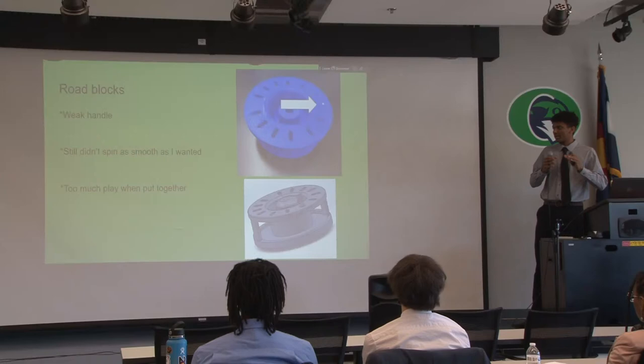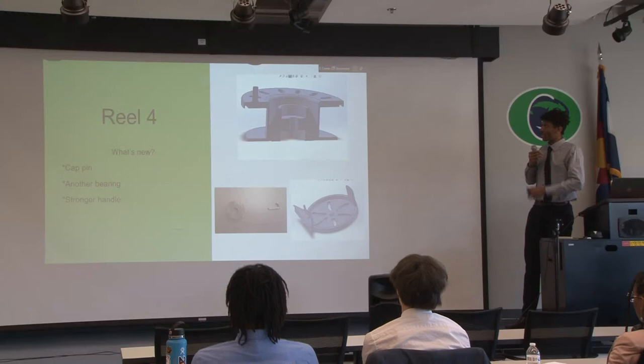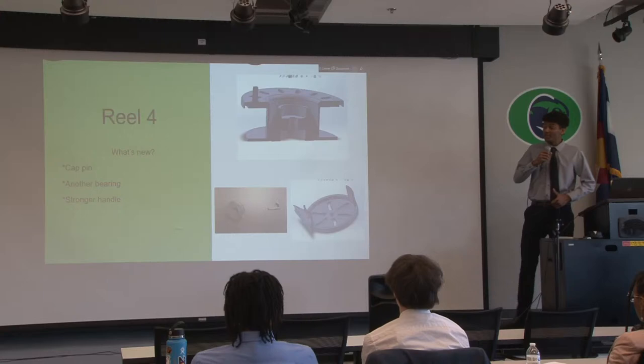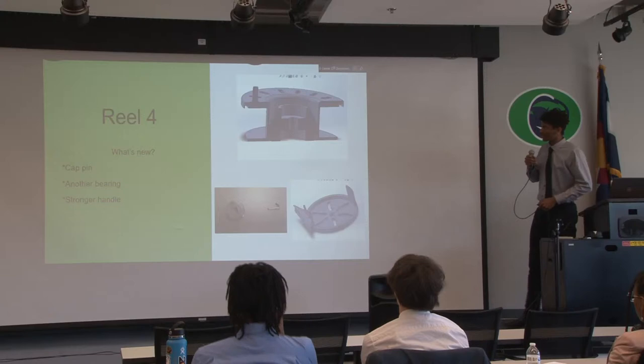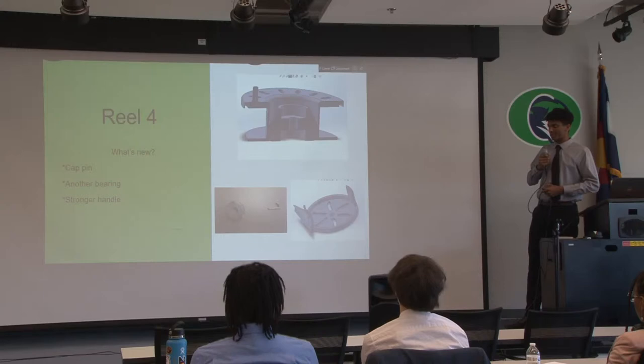It's just not as quality, I guess, as other reels, like metal reels. So in order to fix this, I added another bearing system. Not only did that help the spinning aspect of the reel, but it also helped the feel of it. It felt a lot better, a lot stronger. It felt like one piece. Just adding another bearing helped it a lot. So as you can see, the same idea. One bearing goes there, another bearing goes there. And then the axle goes right between both, and it spun really well. Good enough to use in the real world, as you'll see here in a second.